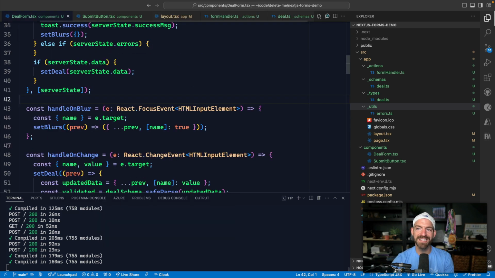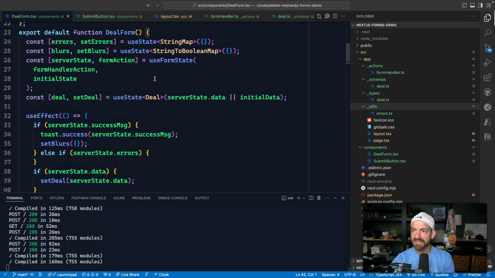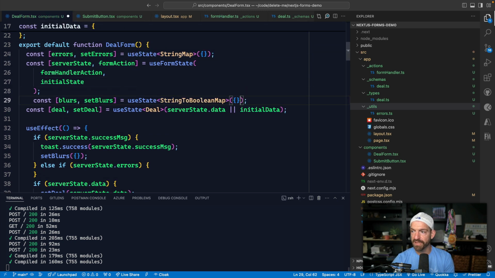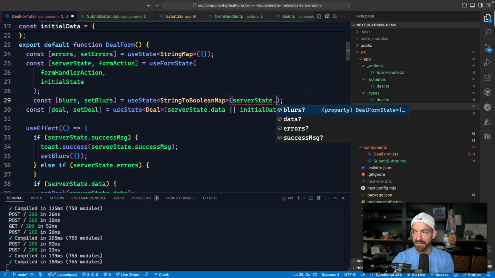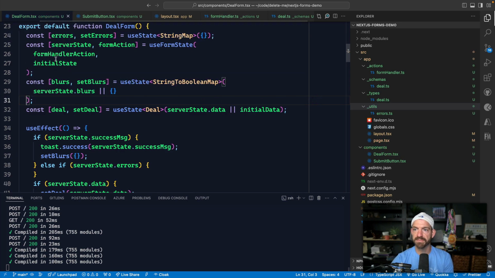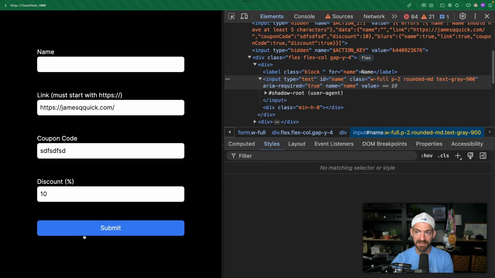So we want to say all these things should be blurred. And then what we'll want to do is inside of our blurs, just like we did with our deal, we can set this to server state dot blurs or empty object. All right, so hopefully what we'll see if we submit this again.